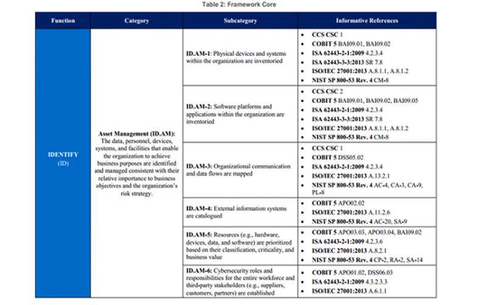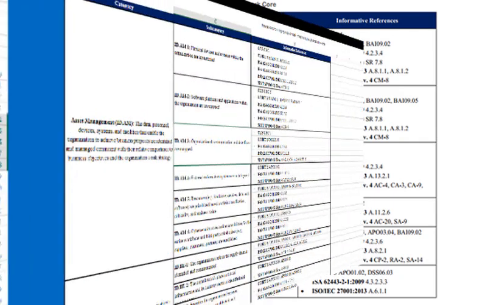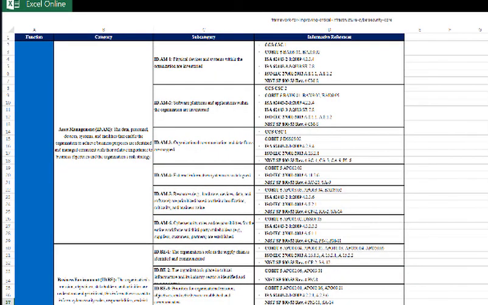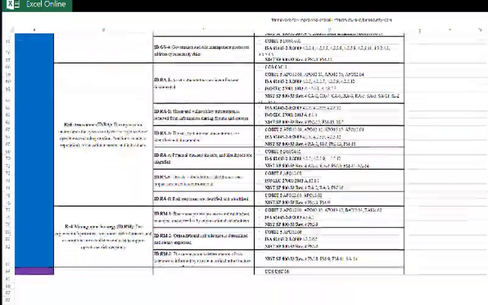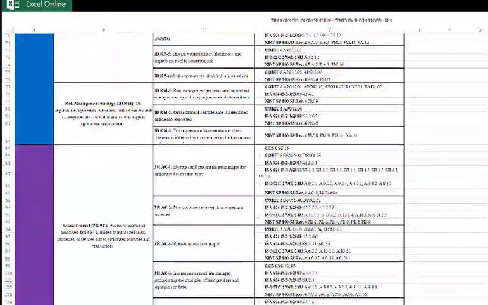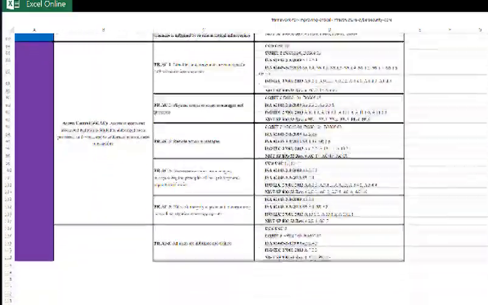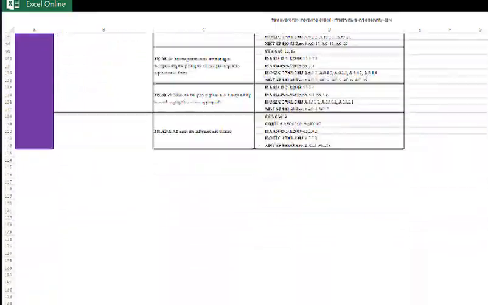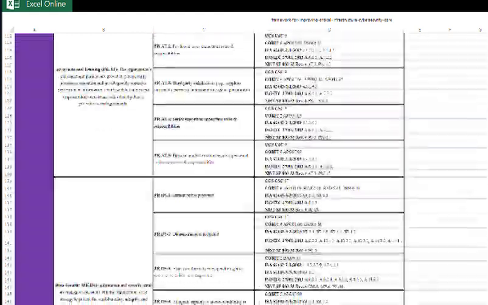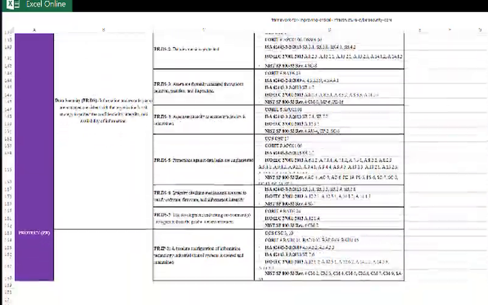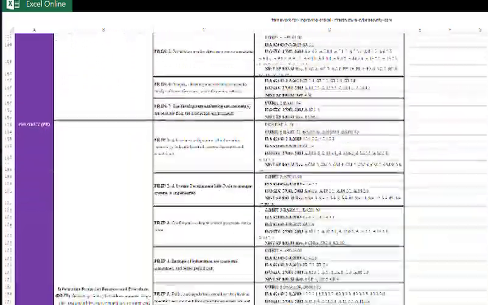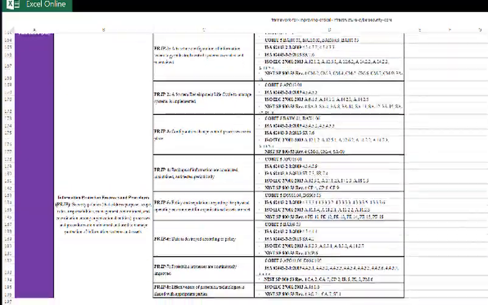So if you look at the framework tool itself, there are pages of this. It's called a tool, but it's not really a technological tool. It's a management tool. On the NIST website, you can download the tool as a spreadsheet file, which is really interesting. If you're in an organization that wants to apply it, you can take pieces of it or the whole thing, dump it into a spreadsheet, and then figure out ways to work through different assignments, how to check off when things are completed, and so on.